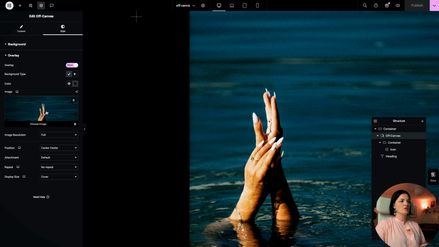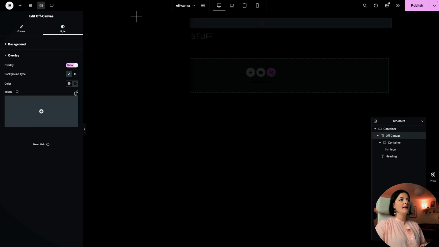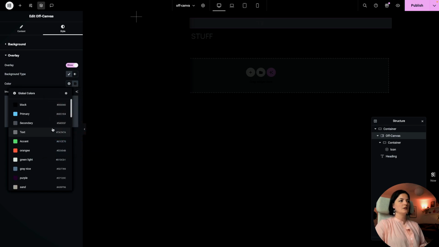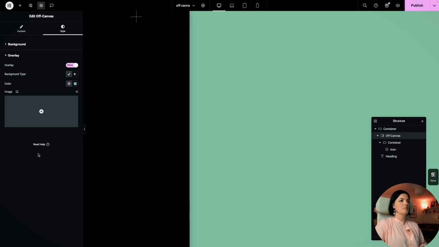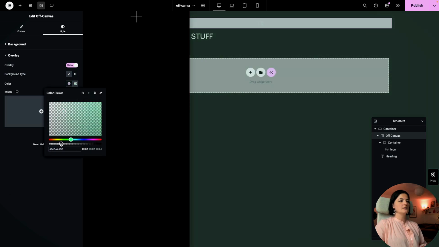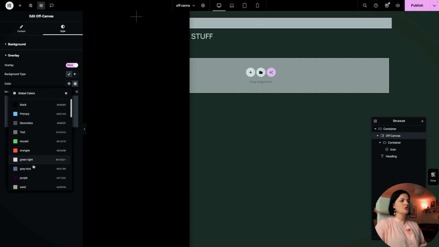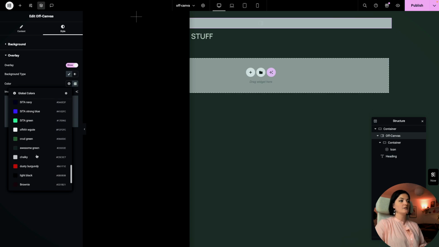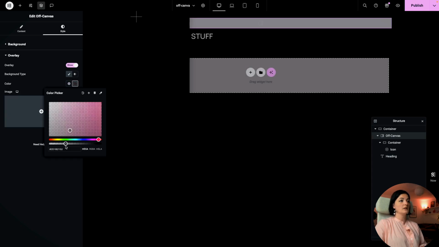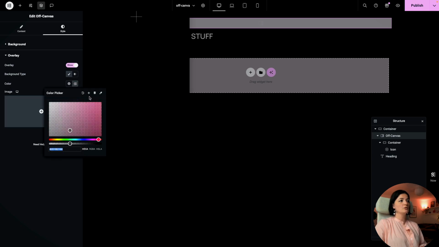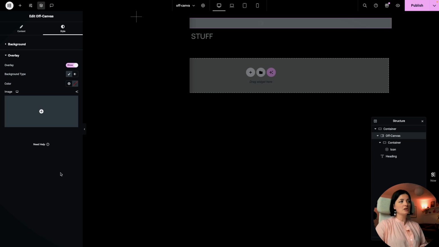So let's go back to overlay and just delete this. And you can change the color to whatever color you want. Let's see what colors do we have here. Mint, and we can make it quite transparent, or just leave it black, or something else that is on brand for you, for your client, etc. Right? Okay, so what I'm going to do, I'm just going to revert to the original, but keep in mind that this can be changed. You can also have a gradient.